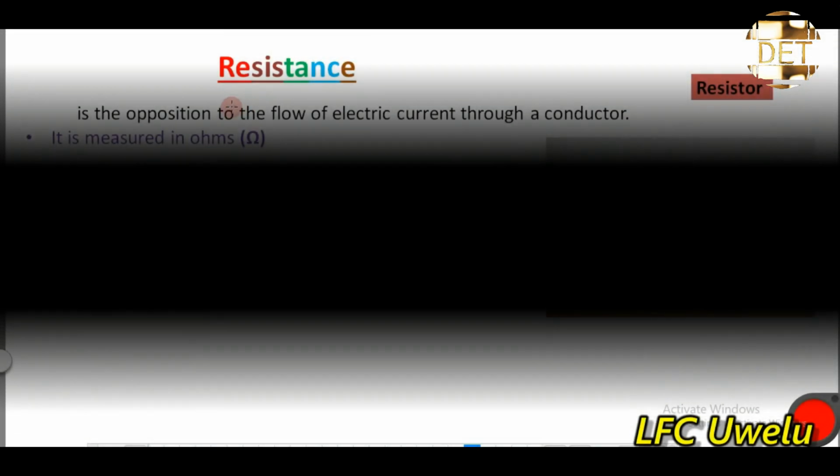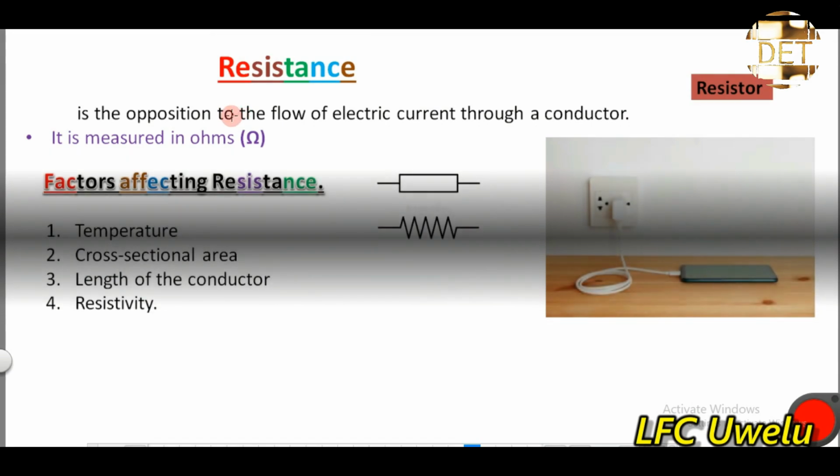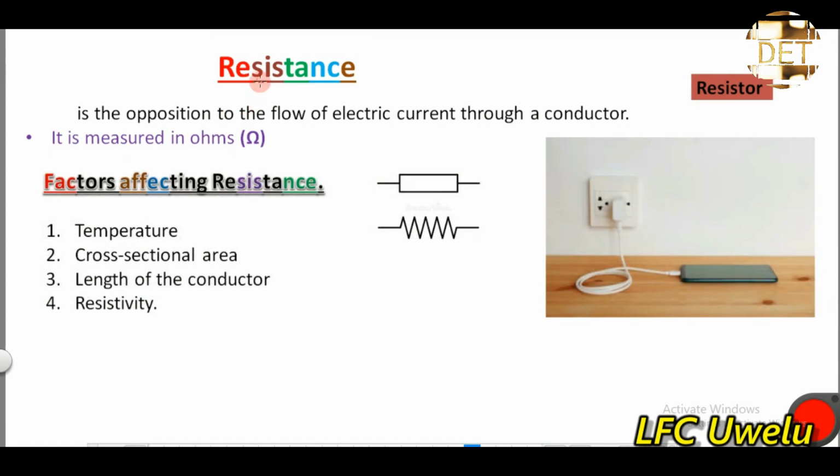Okay, so in the previous video, we looked at electric current and potential difference. Here, we're going to look at resistance. So, what is resistance? Resistance is the opposition to the flow of current through a conductor in an electric circuit. It is the opposition. Opposition means to draw back, right? So, we can say that resistance is the drawback to the flow of electric current through a conductor in an electric circuit. Resistance is measured in ohms, and this is the symbol for ohms, right?